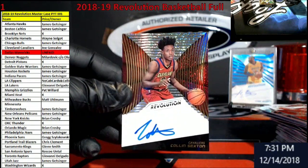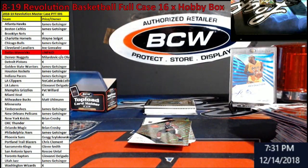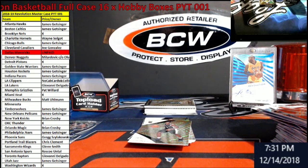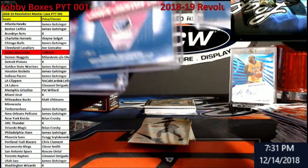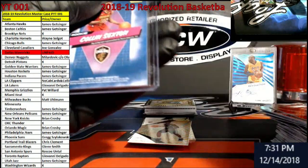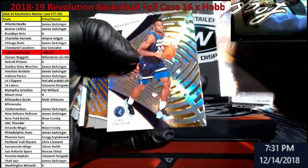My eyes are... Joe was in here earlier. I gotta look on the back, so I'm just curious. Infinite. Yes, they do have on the back of the autos. Huh, crazy. Lonnie Walker IV.